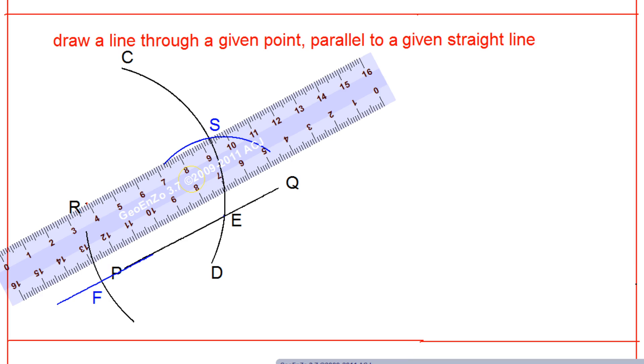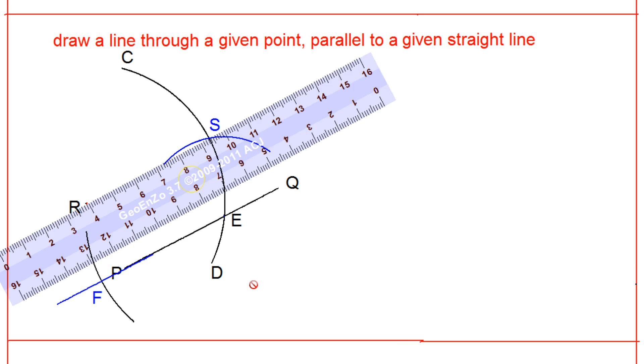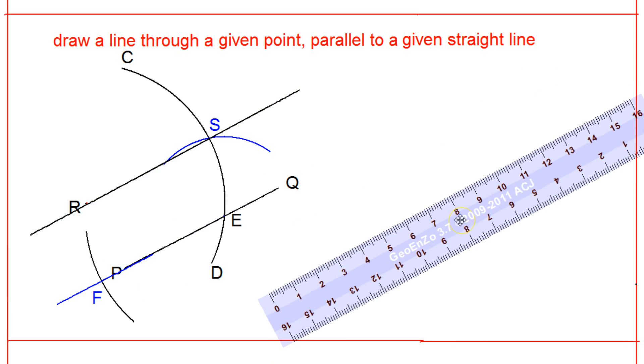Now take this scale with any color, so I will change the color, I will make it black color. And I will draw it here from here. So this is the line RS which is nothing but parallel to the given line PQ. This is how you can draw a parallel line of the given line through any given point.